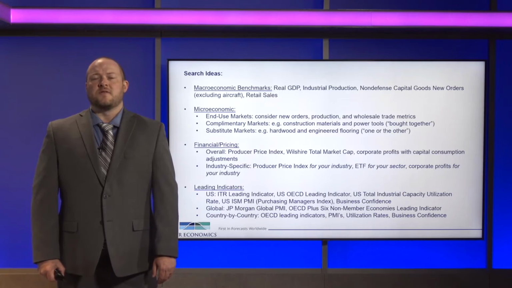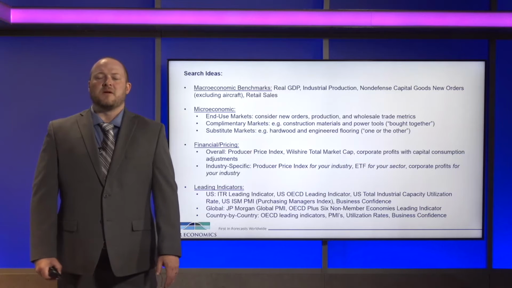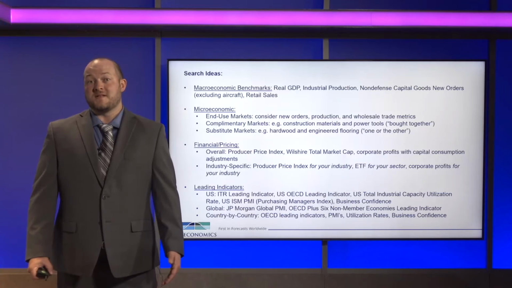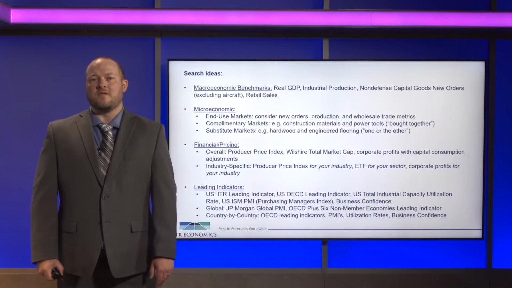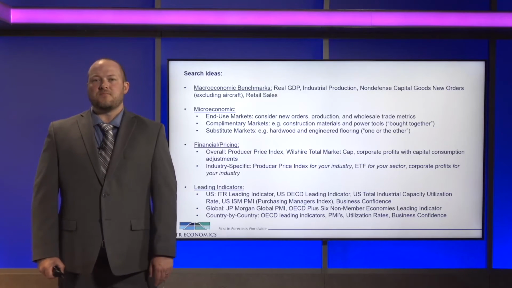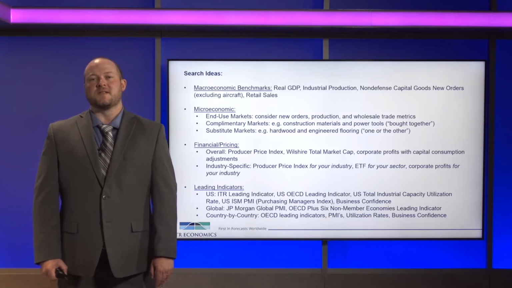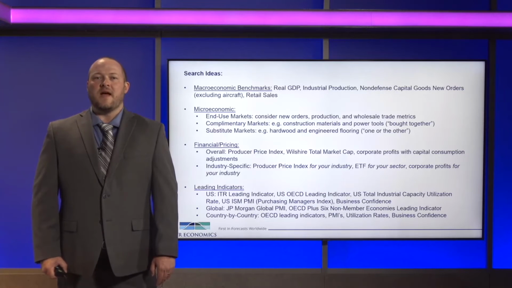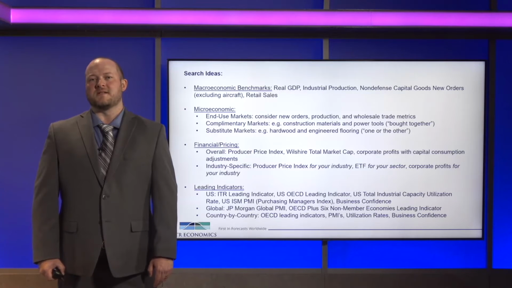That's just a measure of the stock market like the S&P 500, but unlike the S&P 500, it's a much broader measure. S&P 500 looks at the 500 largest companies, more or less. The Wilshire looks at more like thousands of companies. Corporate profit data, we like the series with capital consumption adjustments, is also really relevant and helpful too. But I would say that you also should consider industry-specific producer price indices.